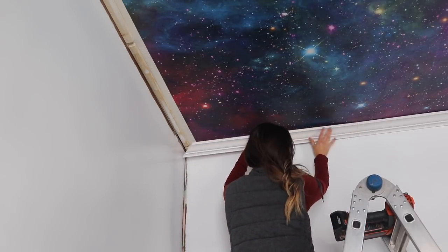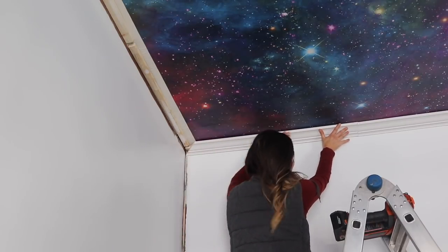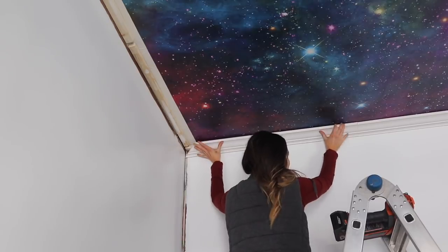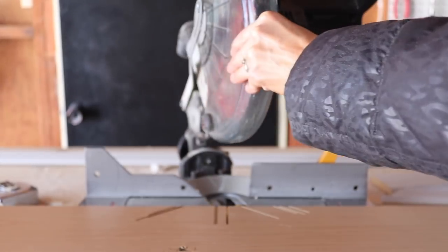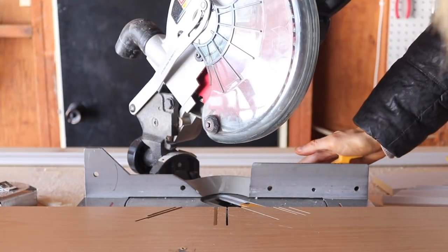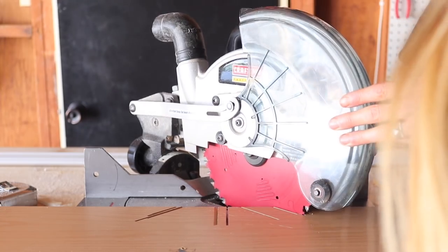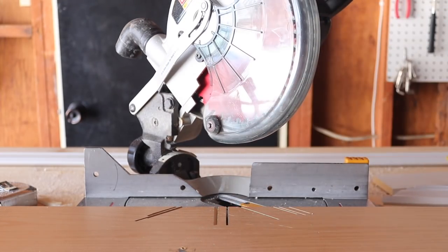In this video, hopefully I will be presenting the most complete tutorial on how to cut and install crown molding. First, we're going to set up our miter saw. It's best to use an 80-tooth fine finish blade for trim work like this. I'm not taking my own advice, I'm using a 60-tooth. It was fine, but you should do an 80-tooth if you're buying a new blade.